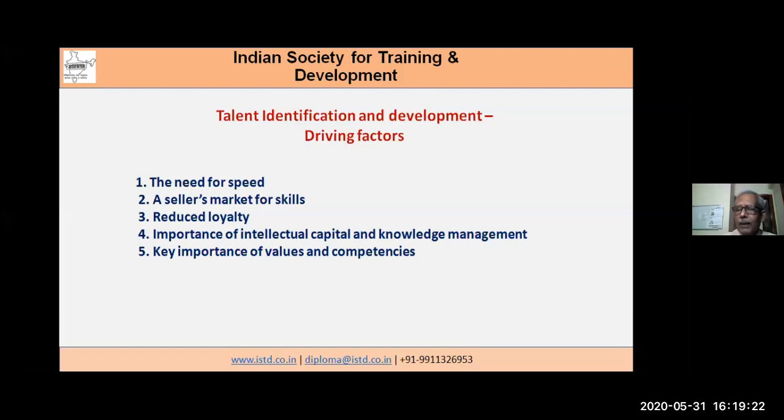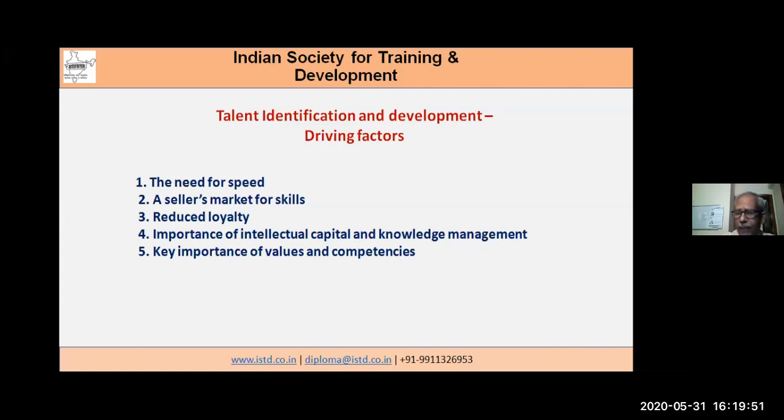The importance of intellectual capital and knowledge management, that's very important. Intellectual capital, today you see that human capital is the most important thing. And if the people are talented, that's a very useful capital for any organization. And their knowledge is also very, very highly important. So if we can get better people, intellectual people, talented people, knowledgeable people, that's going to be an asset for the organization. So the organization should always search for those things and remain ready with those things.